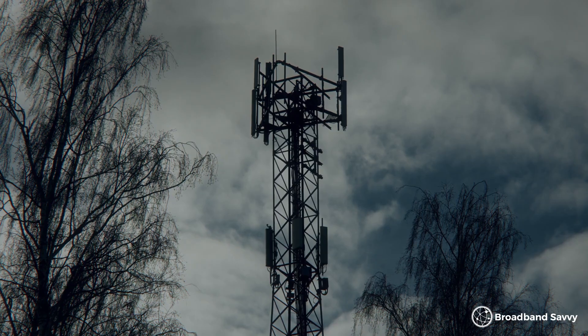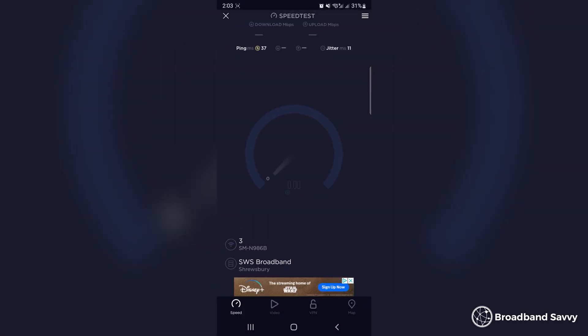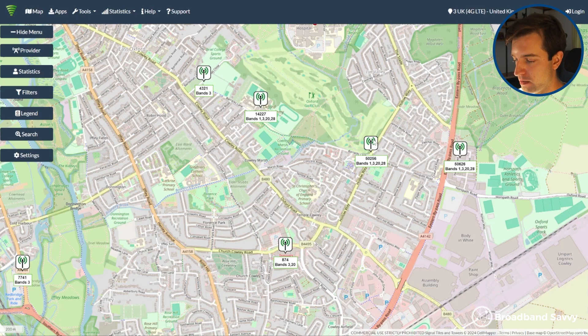But this isn't the whole story. When you set up your router, you should test a lot of different positions and run speed tests to see where you get the best speeds. It might be that moving the router 5cm over gives you a huge bump, and you should also try rotating the router to see if this helps. It can also be helpful to position the router on the side of your house nearest to the mast — that's where a website called CellMapper can come in handy. It maps network masts in your area, allowing you to potentially point your router towards the closest one.